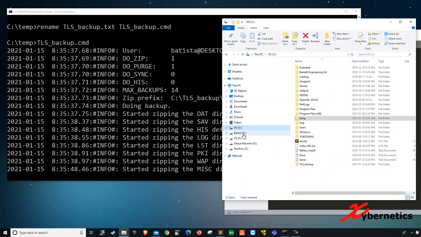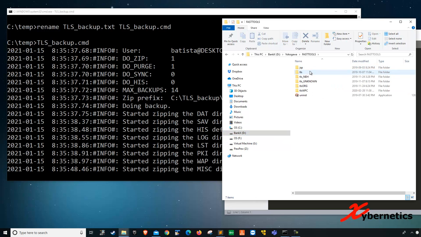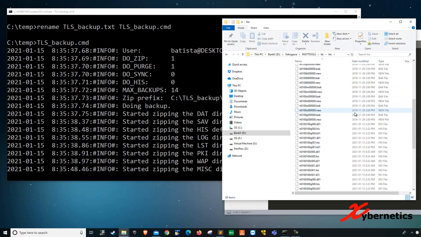While this thing is running on the side here, let me give you a quick insight into the directory. The biggest file you'll have would be your history file, naturally, because they're always running. Your history is all logged in here. I don't have mine running for a long time. This is a demo application.